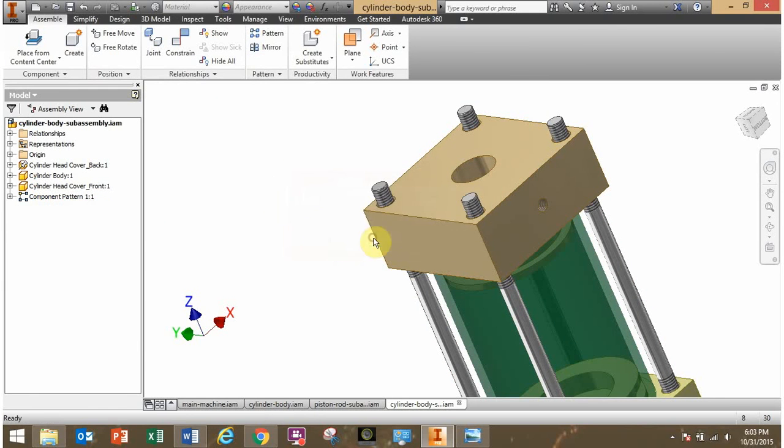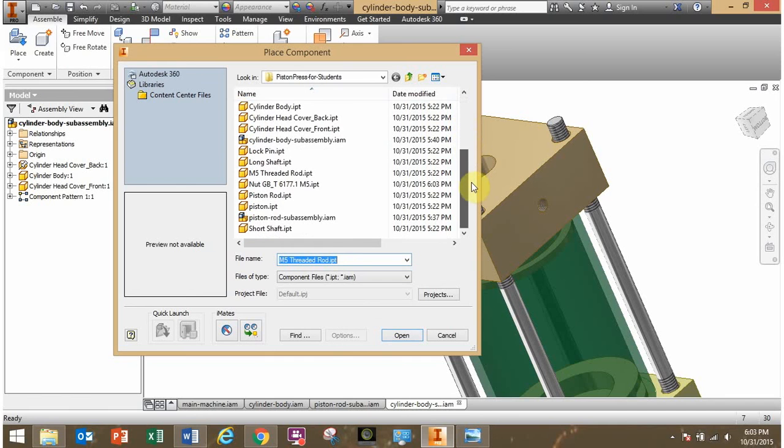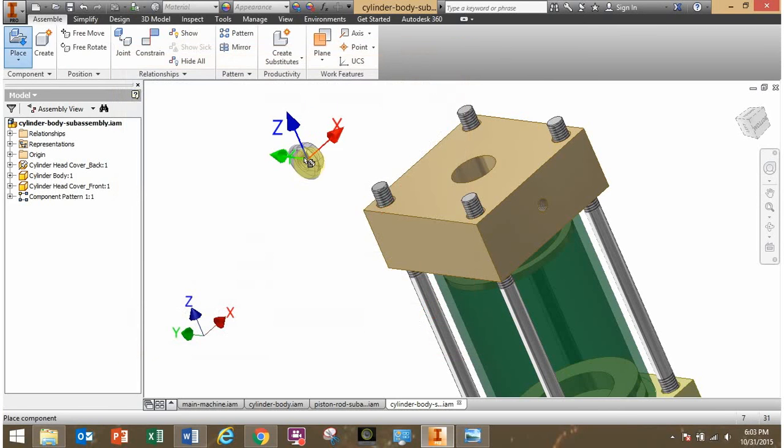No, I don't want to save additions. Okay. So now let's do place, a normal place, not place from Content Center. And I can go find that nut. Okay, notice this nut is now in the Piston Press for Students folder. Okay. Hit open there. And now click it. Okay, again, the reason I did that is because I want this nut file to always be in the same folder as all the other parts in the assembly.